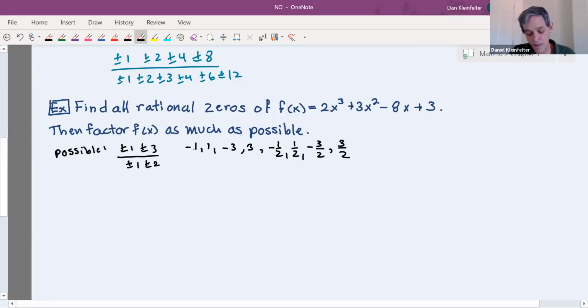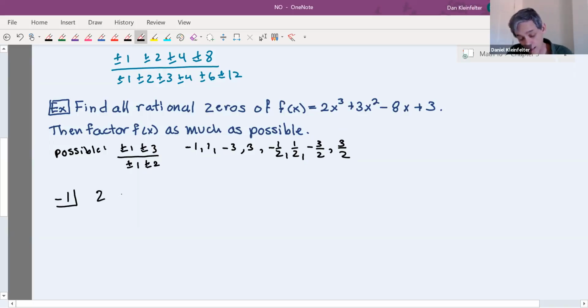All right, so I would start with the integers because they're going to be easiest to calculate with. So I'm just going to start at -1 and work my way over. You can plug in these numbers into this f and compute if you want. I'm going to do this using synthetic division, partly because I think it's easier, and partly because our goal is to get this thing factored. And if I go ahead and do the division, then that will have completed one step for us.